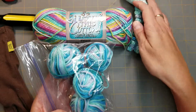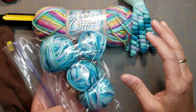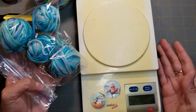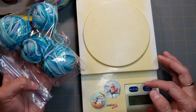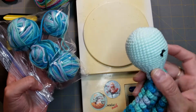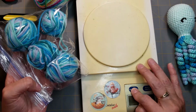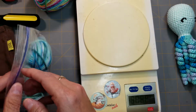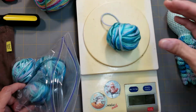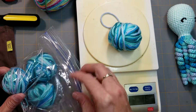And a process that many call yarn chicken. Do I have enough yarn? Well, that's a good question. So I have this gizmo, and I've had it for many years, but it works. And I know how much yarn I need for just the head. I know how much yarn I need for just the tentacles. So I will go and measure a ball to determine whether I have enough. That one probably, it's not enough, but so I know I can use that one up to a certain point.